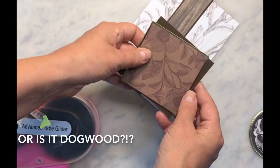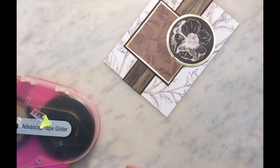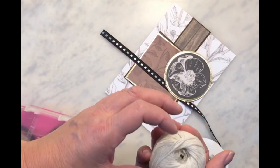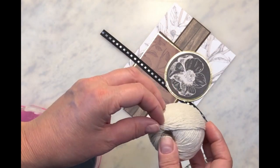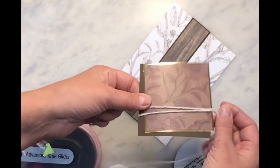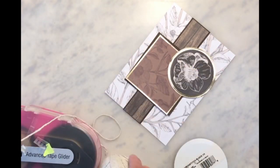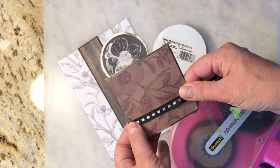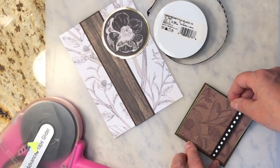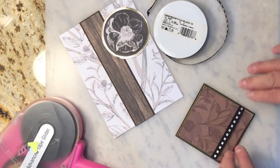The magnolia print here reminds me of Myrtle Beach — we have lots of magnolias in the yard down here. One of the things I liked about this sketch too is that it has ribbon around it, and you guys know me and my ribbon. I did give it a try with some string, but it was a big meh. So I went back to the black ribbon, which also ties together the magnolia print — it makes more sense with the black magnolia print when you add a little bit of black ribbon.